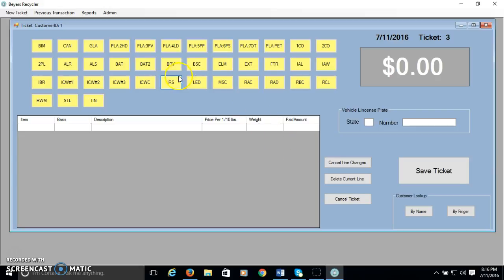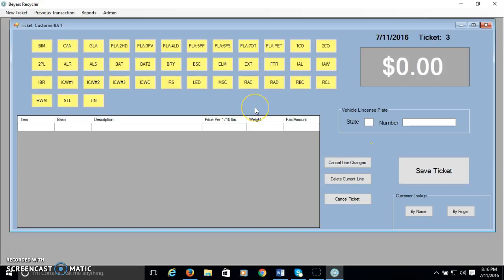On the top right here is what we call the quick material buttons. Below here is the register. And right over here is what basically shows you how much you're going to pay your customer, if they have any questions. And on here, of course, you can click here to save it and to record to the database.